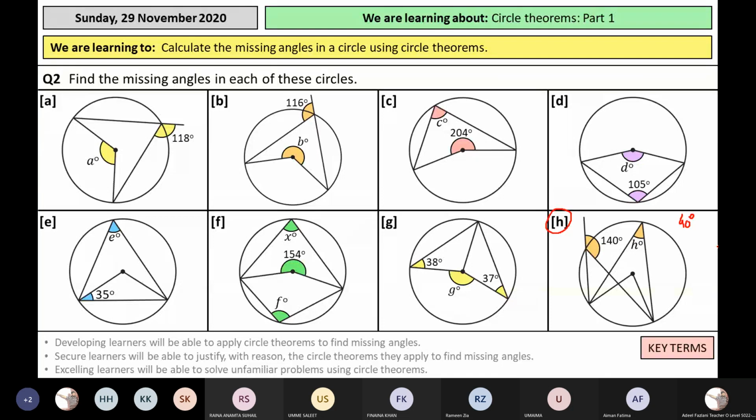All right. Now you tell me the reason behind writing 40. Yes, come on. Sir, angles in the same segment are always equal, and we will do 180 minus 140 on the straight line, then our answer will be 40. After that we apply the property of angles in the same segment. Anyone else? Is there any other way to reach 40?